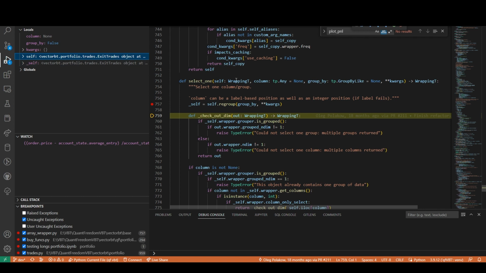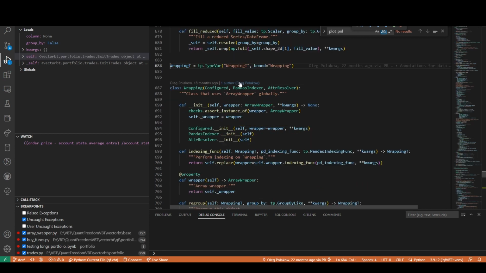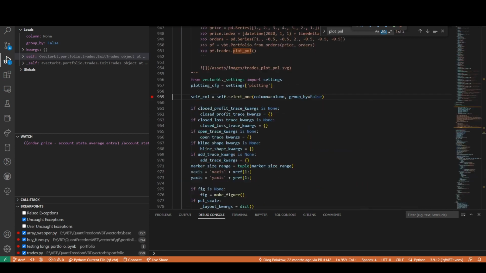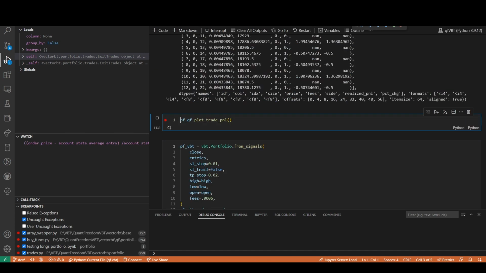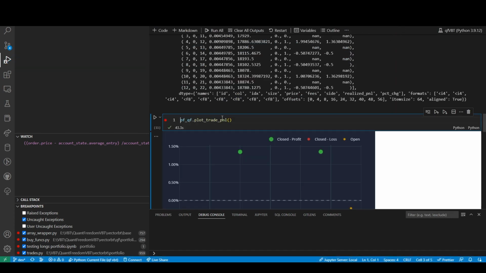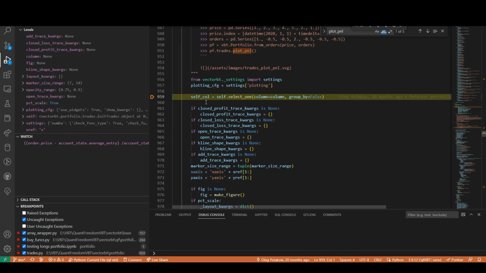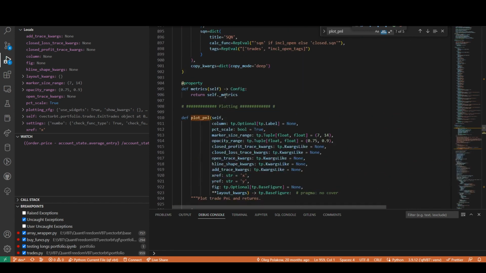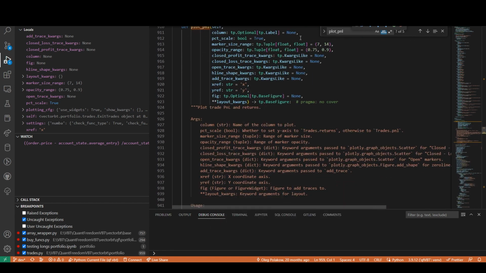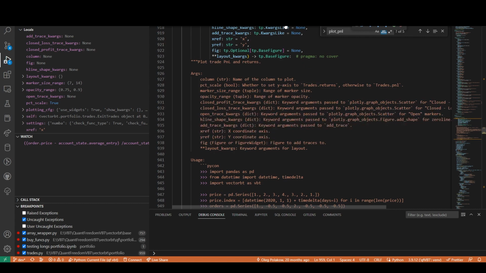Self already has this. So self is self, which is the portfolio.